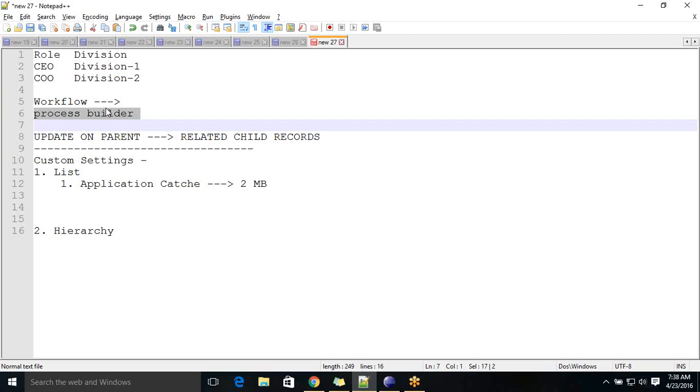Whatever actions you perform in that Visualforce page, based on that it will proceed and give the results. That is a different one. But workflow runs in the backend. We cannot see what is happening. If you do something, it automatically fires something and does some action, and we cannot see anything. But visual workflow is not like that.